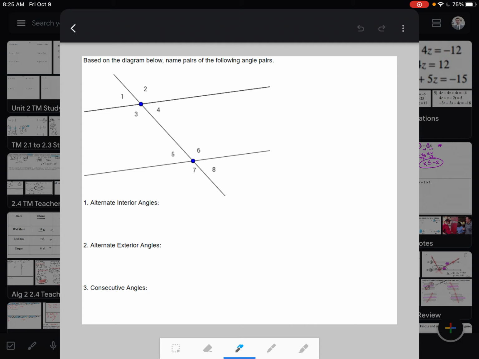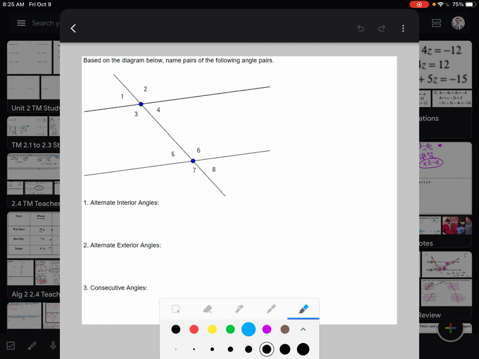Hi everybody and welcome. Today we're going to be going over some of the questions on our study guide, hopefully in an effort to set us up to be successful on our final assessment for our unit here. So I know we've done these questions quite a few times now with interior and exterior angles, so we're going to go through these one more time, always starting off like we do with highlighting.